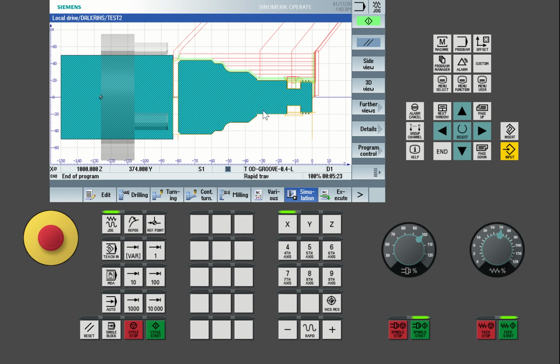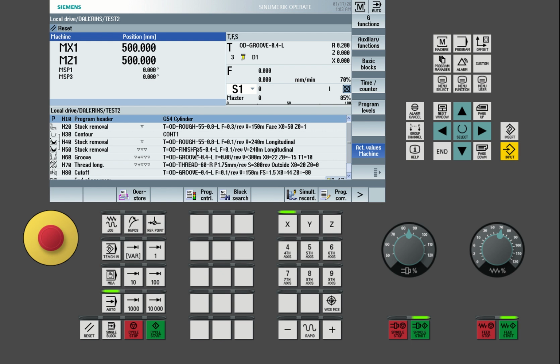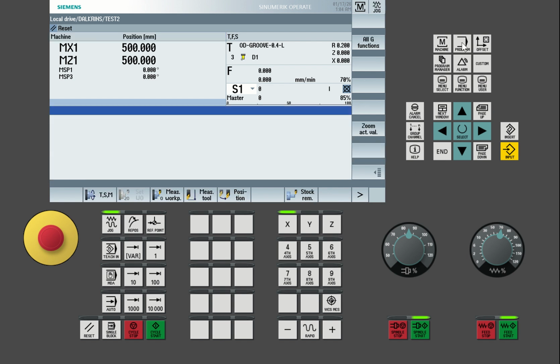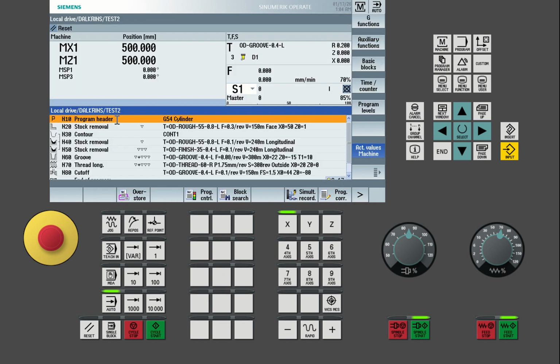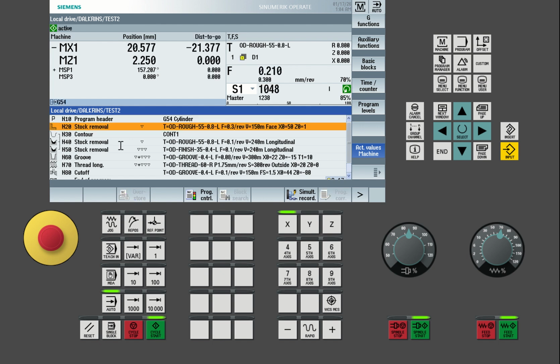Once you do this simulation and you have set your tools on the machine, now it's up to you to run. So you can reduce this feed rate, then click on execute the program. Once you do, the program will come automatically here. And then when you start running, ensure, let me go back first. Let me go back to the program. I want to show you a tip. For Siemens, if you run from this side, it will go direct to the cut. So you have to position your cursor here, then click execute, so that it starts from the starting point. Then from there, it automatically changes to automatic. And then from here, you click cycle start. When you click cycle start, the machine now starts cutting from the facing.